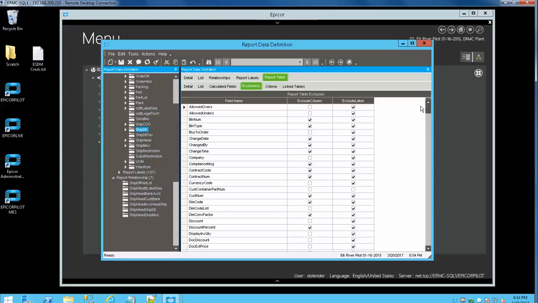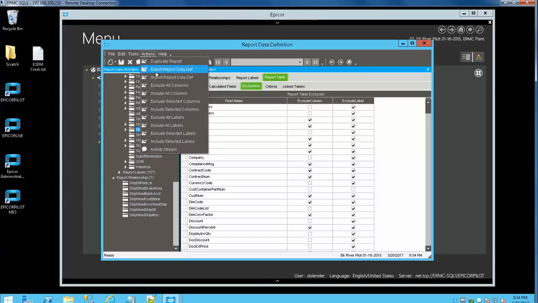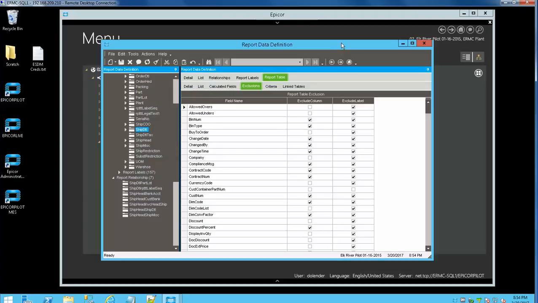All right, so we have the ship detail, and Epicor's done some really nice things here too. You can do things like exclude all or include all. Those are really nice when you're adding new tables. It used to be that everything was enabled, so it was a pain if you wanted to keep things clean and trim. You had to go through and turn everything off.